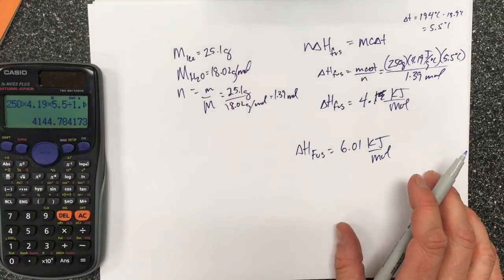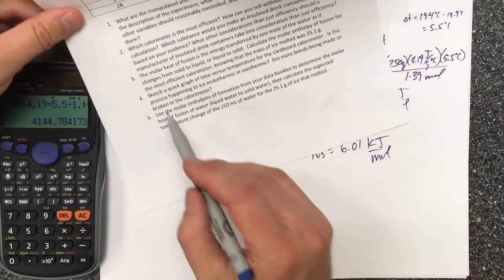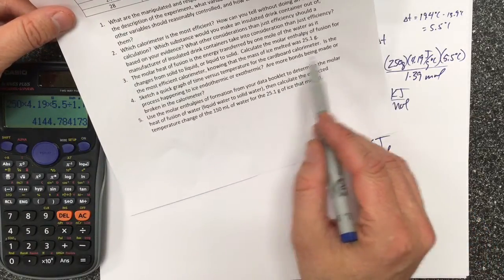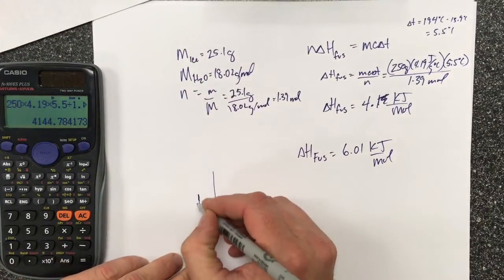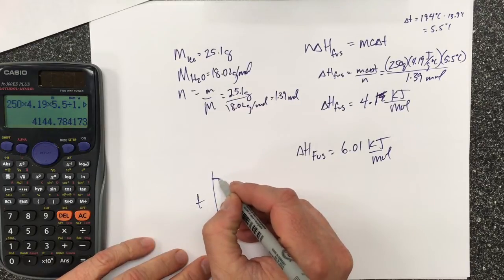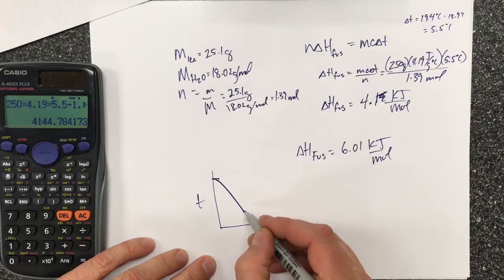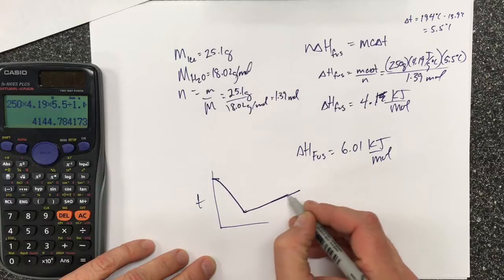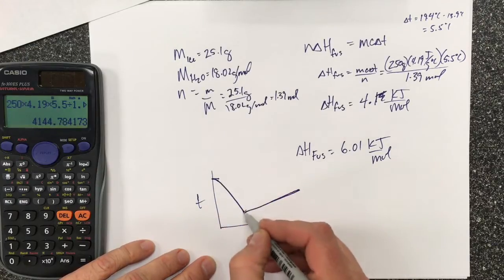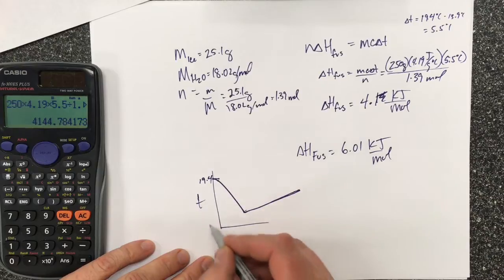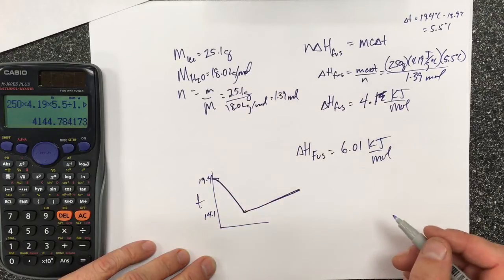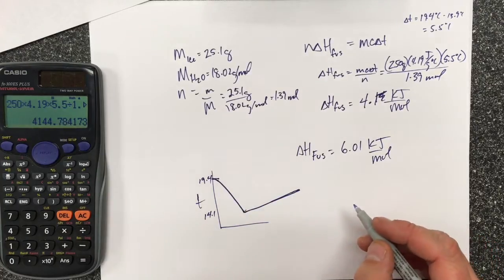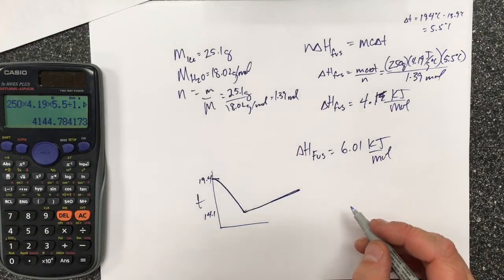So question 4 says sketch a quick graph of time versus temperature for the cardboard calorimeter. Is the process happening in ice endothermic or exothermic? So if the temperature starts out at 19.4 and then it drops down to 14.1 and then it slowly starts to warm back up, the delta T is the difference between the 19.4 and 14.1 for the cardboard calorimeter. So our delta T is the difference between those two values.